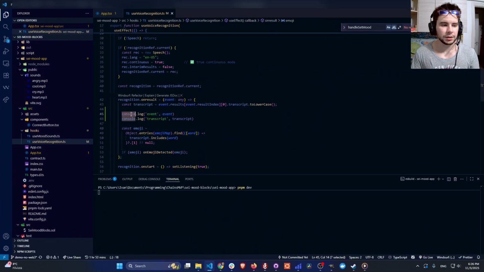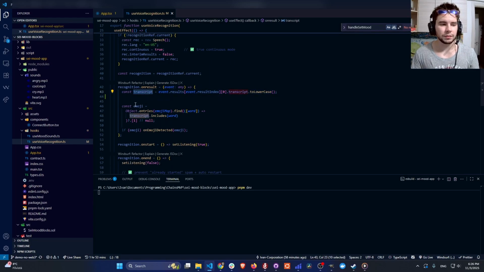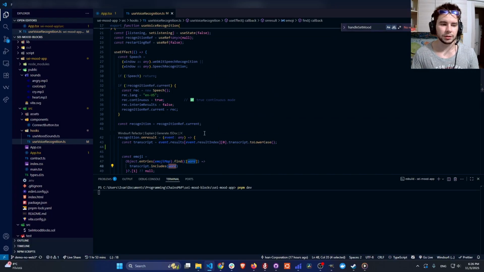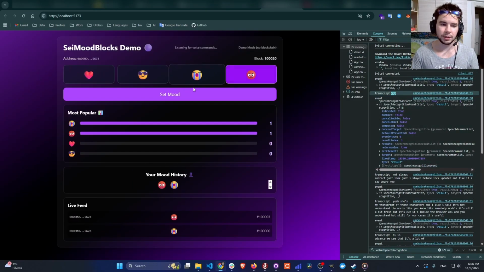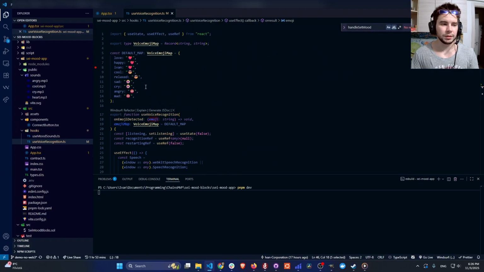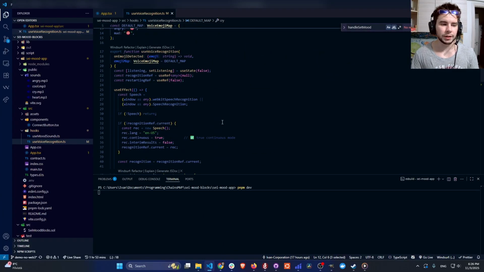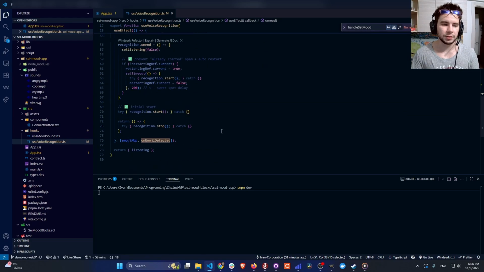If we check next, let me delete these logs. If we check next, when we do transcript, we just check emojis, and by emoji map, we check if transcript includes some words from emoji. And what this means is that if we have, as you remember here, cry in transcript, it triggered cry here, because the emoji is assigned to cry here, it's found that this emoji is triggered.